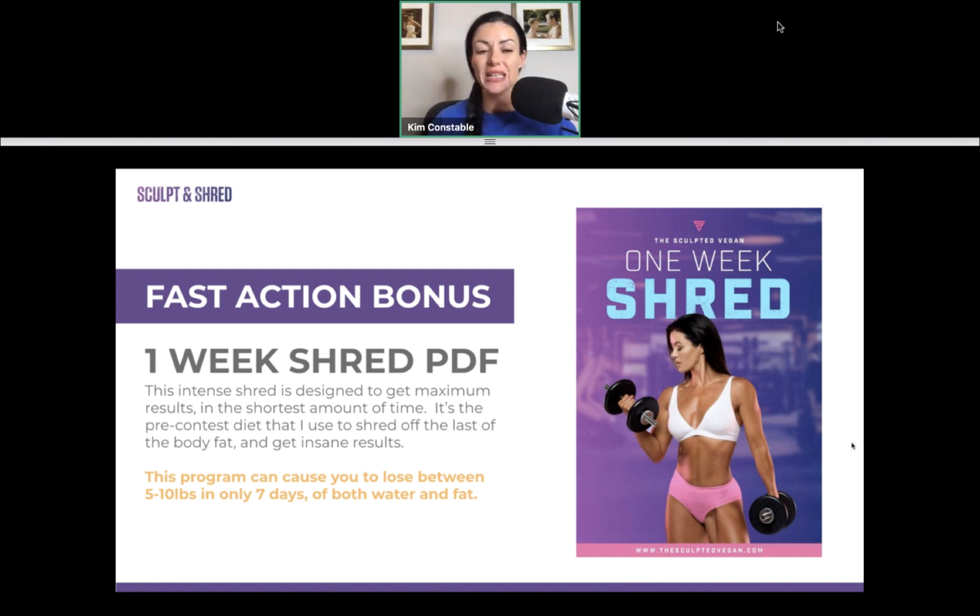It's an intense shred designed to get the maximum results in the shortest amount of time. It's the pre-contest diet that I use to shred off the last of the body fat and get insane results before I step on stage. This program can cause you to lose between 5 to 10 pounds in only 7 days of both water and fat. It's very important to say that because it's possible to lose 5 pounds of fat in 1 week. It's not possible to lose 10 pounds of fat. But you can lose 10 pounds of fat and water, and this is a pre-contest diet designed to get you shredded and hard, but it does work for regular people as well.